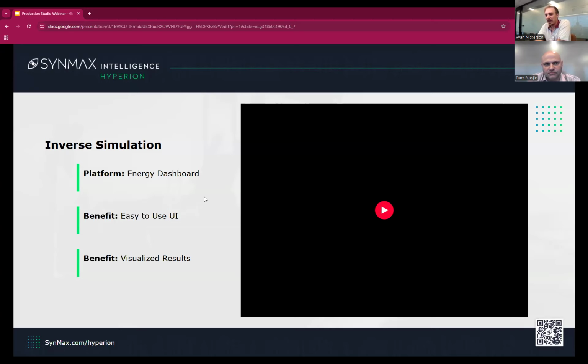And on the front end, the benefit of using it is it has a very easy to use UI. Every step has a tooltip to let you know what you need to fill in, what data type it is, the order you should fill things in. And then your results are centrally visualized right there for you. So this is a great tool if you have one simulation you want to run. You want to run it quick and you don't want to write a script or open up Excel and deal with all of those screens and data. You just want to see the results.